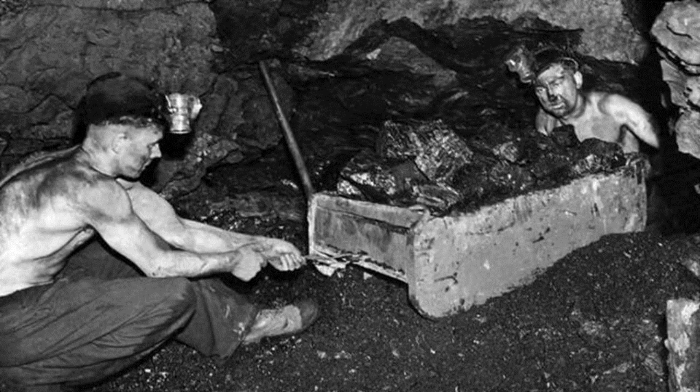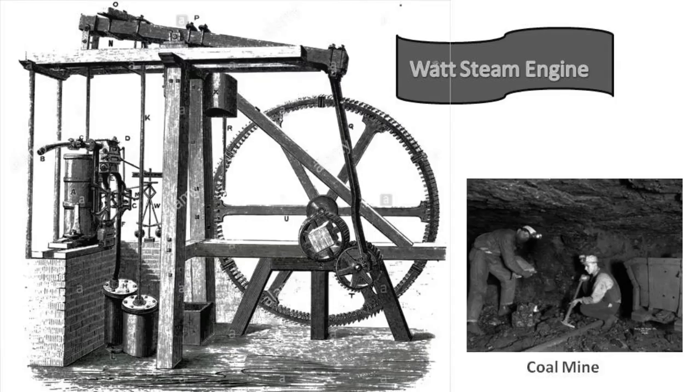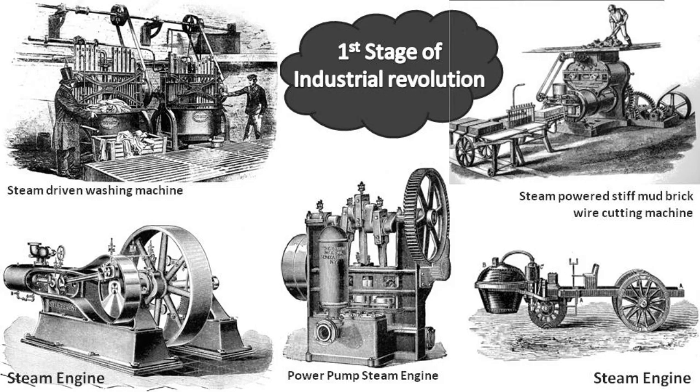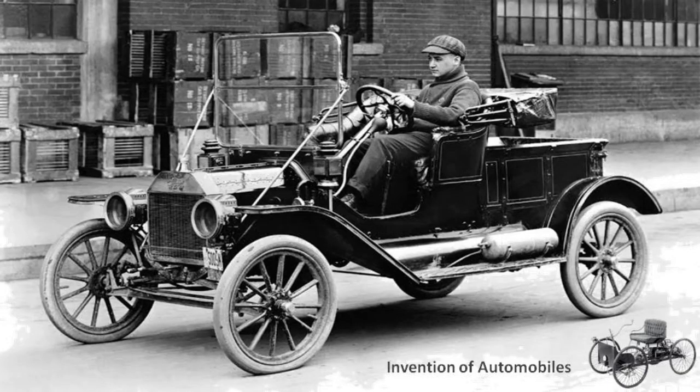During this time of mechanization, people witnessed massive extraction of coal as a source of energy due to the invention of the steam engine, which helped in running so many machines. This stage of invention of steam energy and utilization of it in running the machines is called the First Industrial Revolution. Almost a century later, in the 19th century, the world saw massive technological advancement in the field of industries.